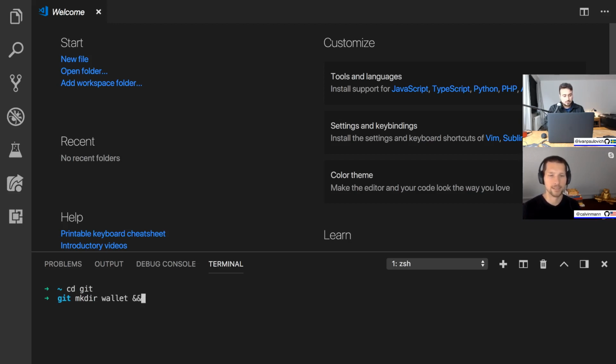This is just a shortcut to go to the wallet folder that I just created, and then dotnet new sln, and we can create a solution.